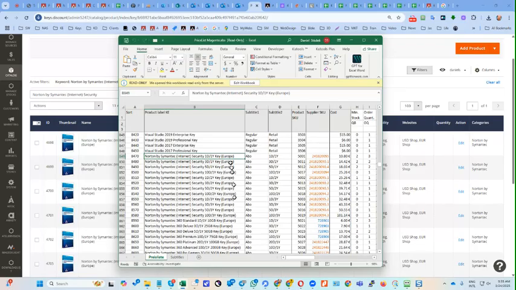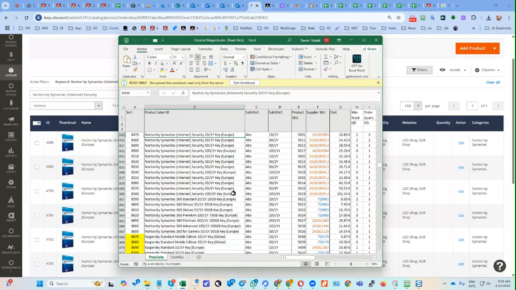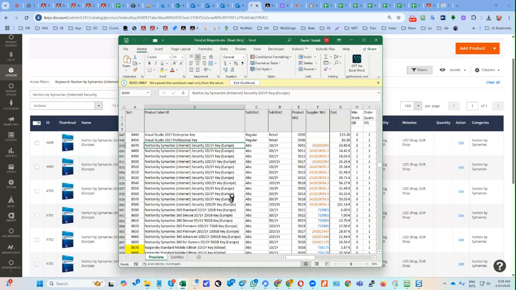And then Europe is also a configuration. In this case, it's all Europe, so we're not going to make a change. But if there was one that is Europe and global with the same name, then we can include those in the same product and allow the user to select Europe or global, or Europe and Africa, or Europe, Asia, whatever the regions are. In this case, we don't see that as a configuration because it's all the same Europe. We just put that in the name.